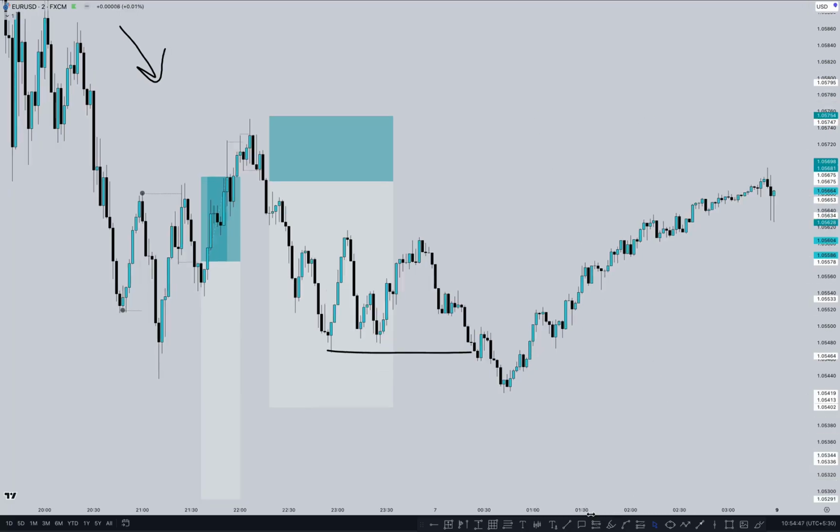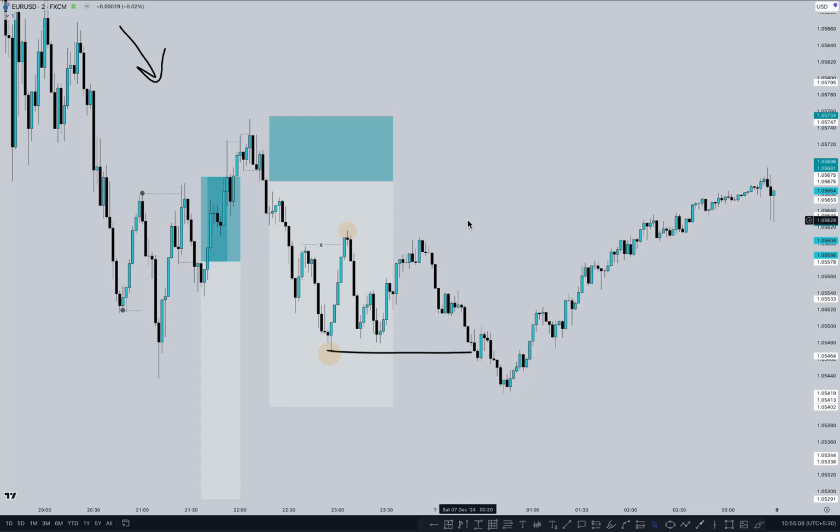Same thing happens here. This is our inducement, and after taking it out, what are we looking for? Simply the sell, but at which point can we sell? We can sell after it breaks the low. This is our previous low here. If the market breaks it, we can sell here, but the risk reward is not justified. So how can we take entry?